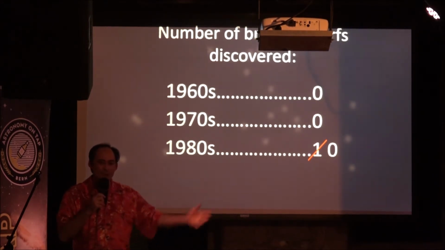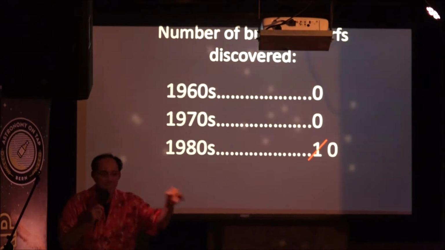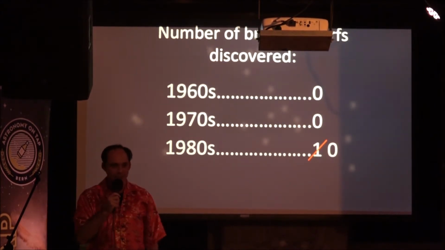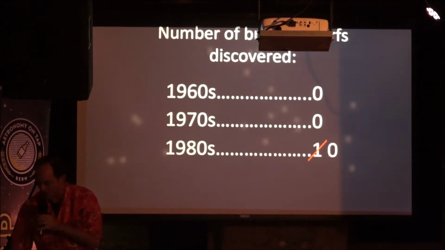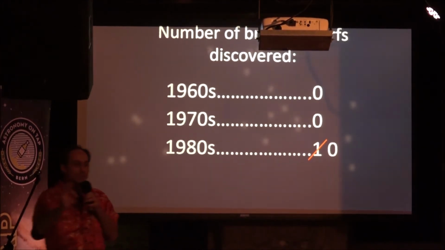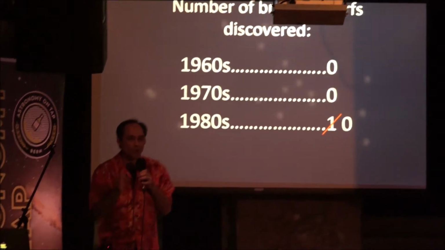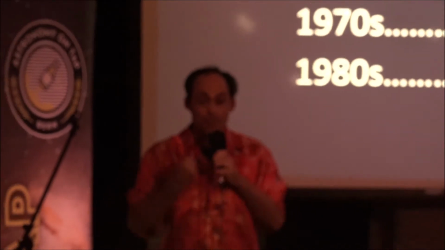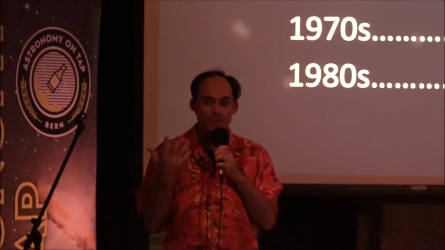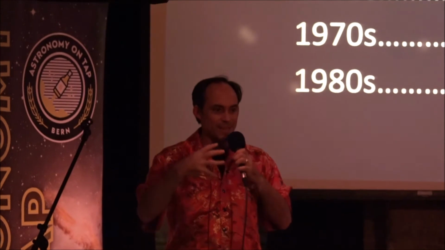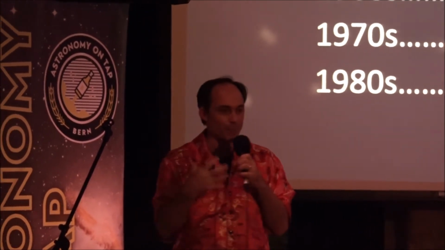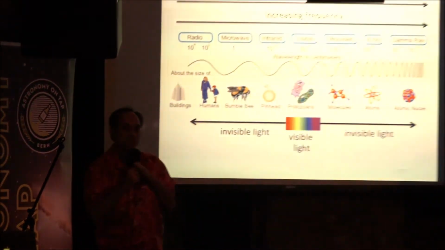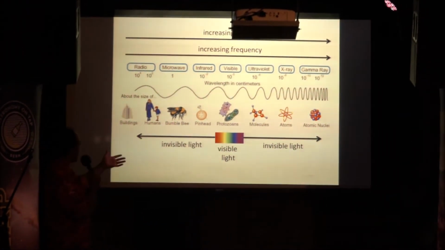So think of the astronomers at the time. Theory says we should find all these really tiny, cool, faint things all over the place. There's lots of them. Nothing, not a thing. You can imagine people are starting to think about their careers at this point. The problem is if you don't have fusion reactions happening in your core, you don't have that source of energy to keep hot enough to shine out in the sky. One of the interesting properties of brown dwarfs is that they actually cool over time, and we'll talk a little later about how cool they actually get. But cold things emit their light at other wavelengths. So here's our electromagnetic spectrum.